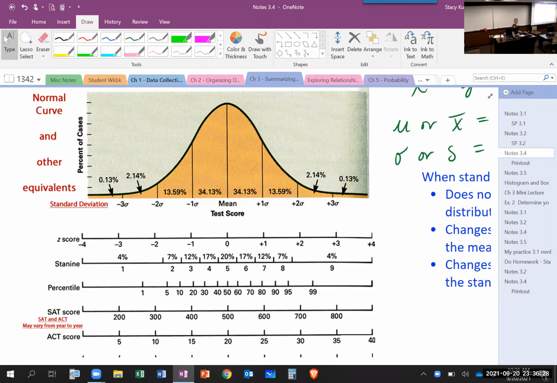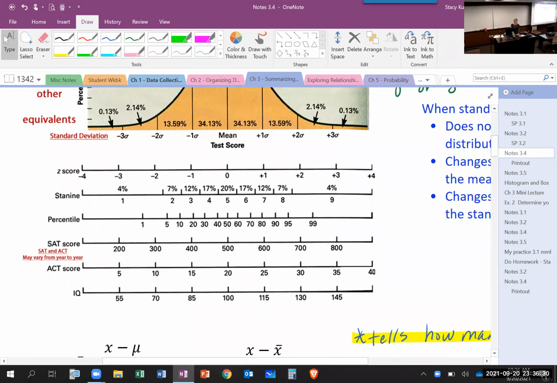Okay, oh, that's the wrong screen. So what we're looking at here, and I'll explain this again in just a minute, but here you have the line that represents the SAT score starting all the way from 200 to 800. Does everybody see that line that says that? Right below that are the ACT values. Apparently it goes up to 40. We've got 5 all the way up to 40, right? Those are the values if you're thinking about that empirical rule, okay?